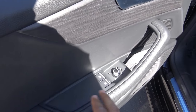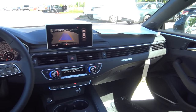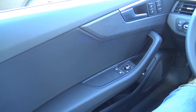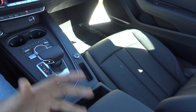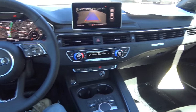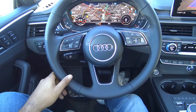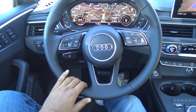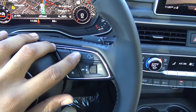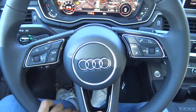All the basic power features are here: power windows, power mirrors, power door locks, and memory seat settings for two. Interior fit and finish in the A5 is impeccable with tight-fitting panels and superb materials throughout the cabin. Lots of soft touch materials on the door panels and on top of the dashboard, and build quality is excellent — no panel gaps and everything feels very sturdy, typical of a German luxury car. The steering wheel is not a huge favorite — it looks a little basic and dated even with this redesign — but it does what it needs to do. You have your controls for the Audi virtual cockpit, voice recognition, Bluetooth phone controls, and steering wheel-mounted audio controls.